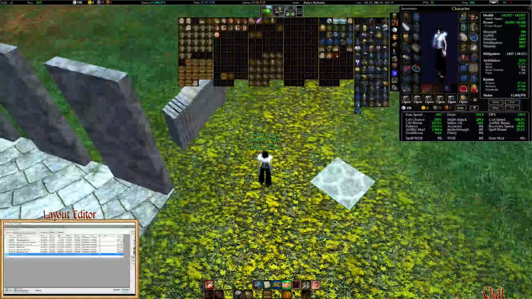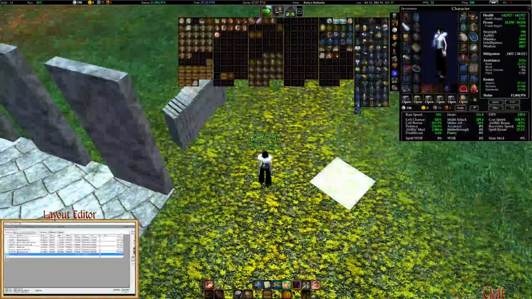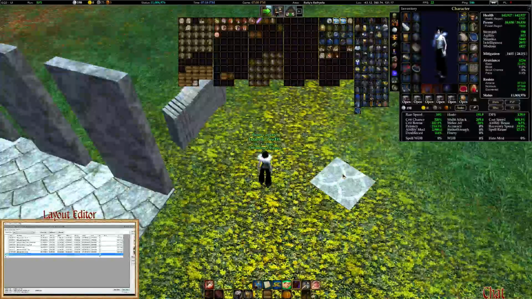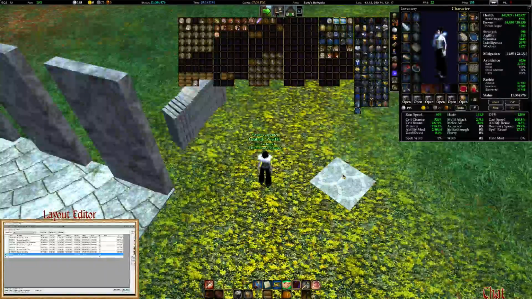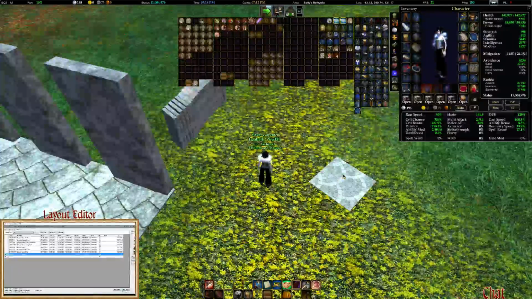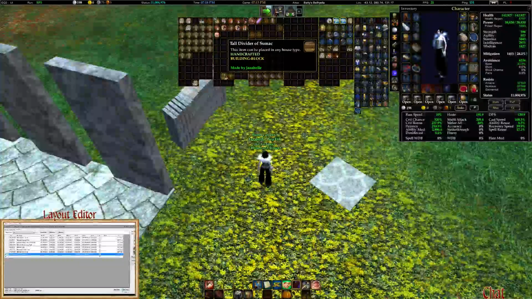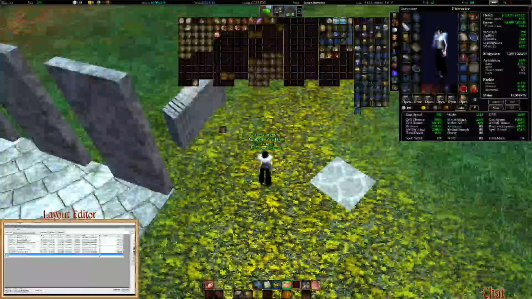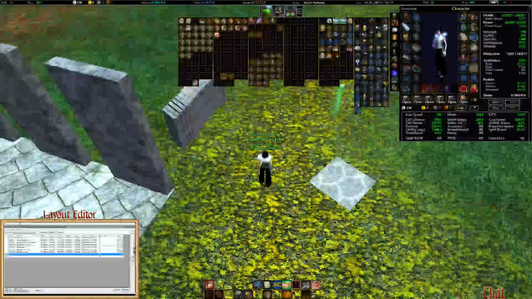It's a good thing I used so many tiles because this is going to take a while. Oops. What is this? Why do I have a sumac doll there? Must have accidentally made one.